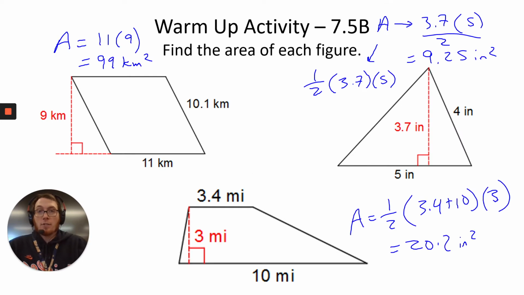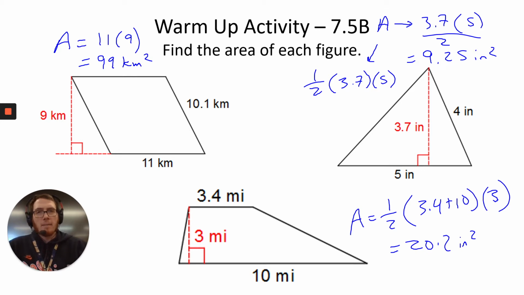Before we get started with those topics, I just want to review some things about area. For example, the area of a parallelogram, this top left one, is base times height. What I like to do more and more is to give you extra info though. So like this 10.1 is needed for the perimeter of this parallelogram, but not needed for the area. So for the perimeter, this is 10.1, and so would this other slanted one, and then 11 would be the top and bottom. But to find the area, remember it's the base times height, and those things have to make a right angle when you find it. So it should just be the 9 times the 11, which would be 99 kilometers squared.